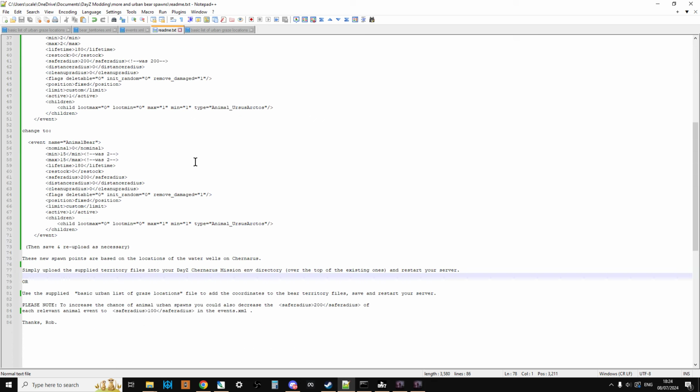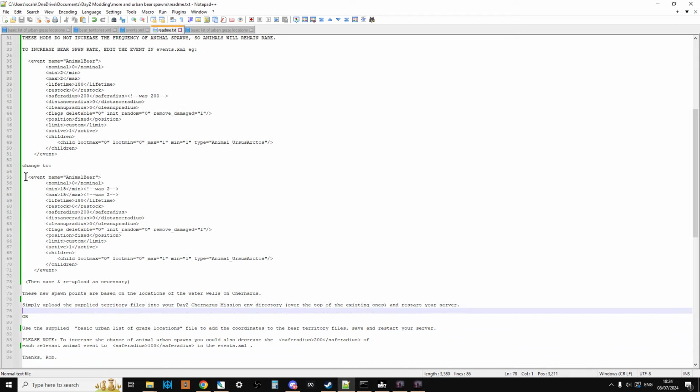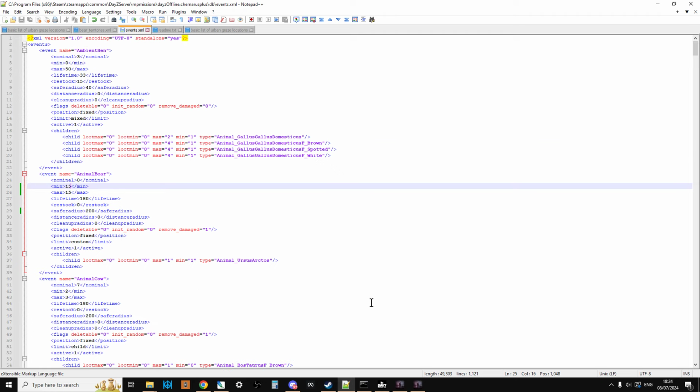Or if you go into the README, if you've downloaded that as well, I've actually pasted that in there. So you could just copy the event and paste it over the top of your existing events.xml, save it, validate it, re-upload it over the top of the existing one on your server, and restart your server, and then you'll have the bears spawning in those locations, and it's as easy as that.